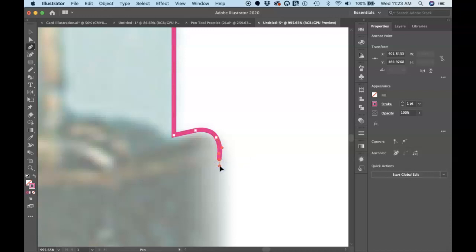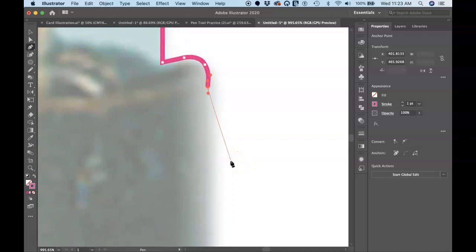All right. And now this is straight. So if you wanted to, again, you can edit this a bit by holding down the Command key, or Control on a PC, until you get that curve looking the way that you want. If you didn't hit the nail right on the head the first time, you can edit a little bit.